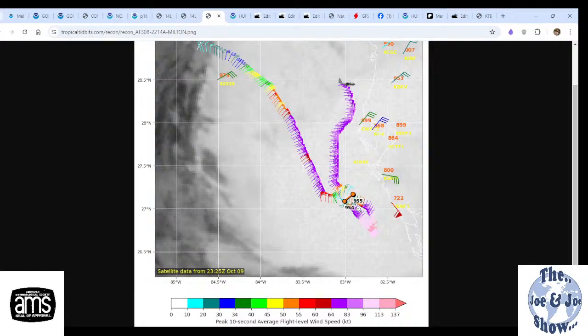I'm trying to figure out from the wind barbs where that 120 would be, that salmon color. I'm not seeing it here. Like I said, I'm just eyeballing it off the graph, and it's a little difficult. They've got the pressure numbers and the actual centers plotted over a bunch of wind barbs, and I can't see what color the barbs are. So I'm going to guess that maybe it was in the southeast semicircle.